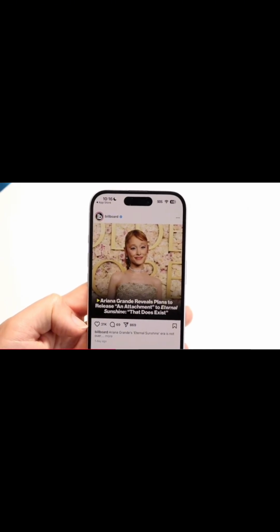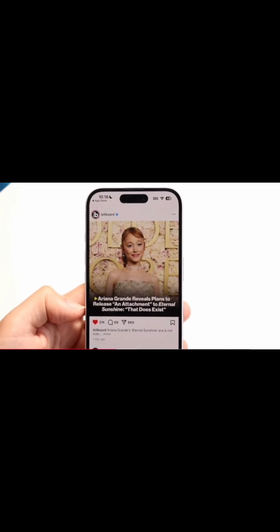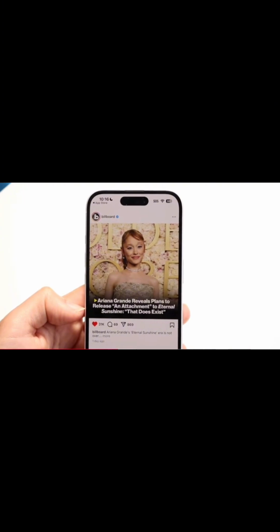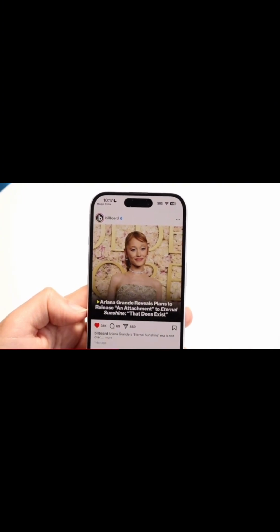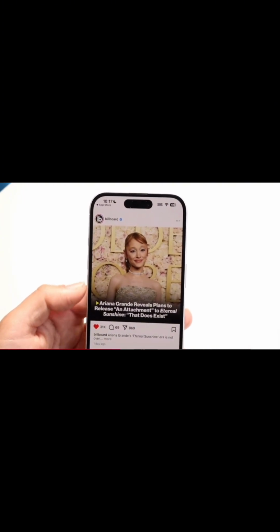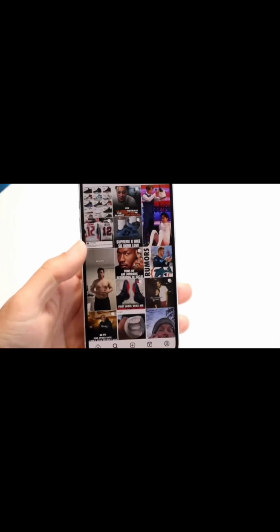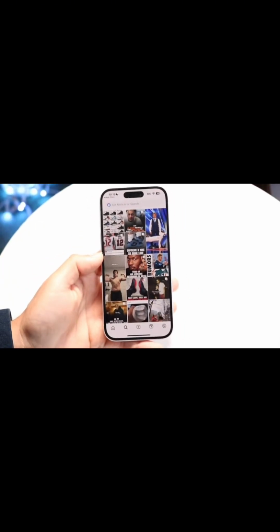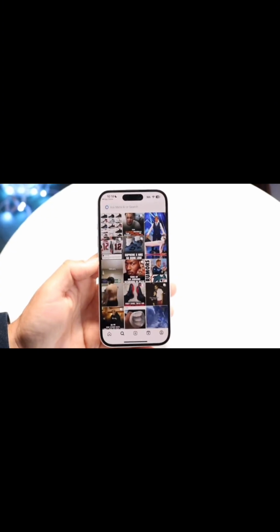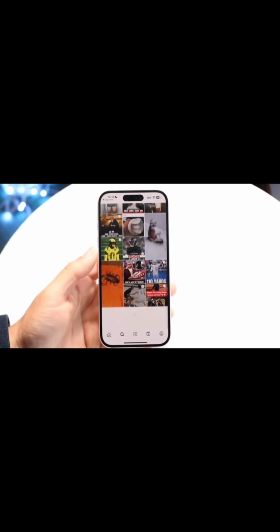So number one, you can click on the heart icon right here to basically like this particular Instagram post. So this will allow you to go through and like this post, which is really nice to have. So you can tap on it and you can like this post out right there. And it will allow me to go ahead and start searching for things within Instagram. So you can see like a little algorithm page of like what's going on within Instagram.